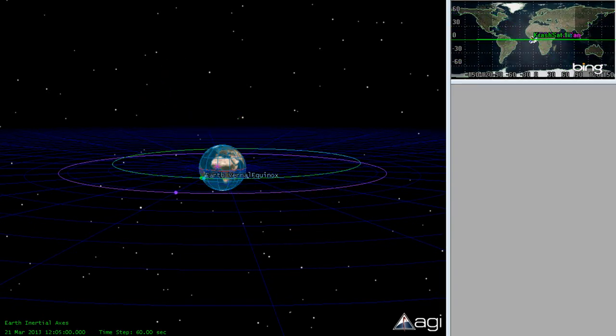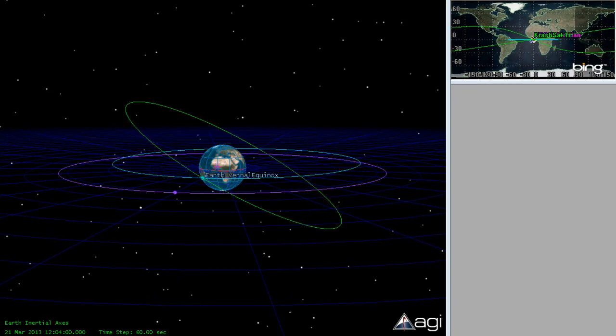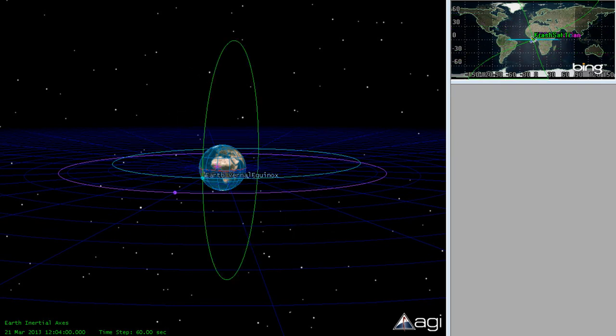The extreme case of 180 degree inclination is seen here, where the orbital path is the same, but the satellite is moving in completely the opposite direction. Trying to do this from Kerbin would involve launching on a heading of 270 instead of 90, and it would cost about an extra 350 meters per second of delta V.